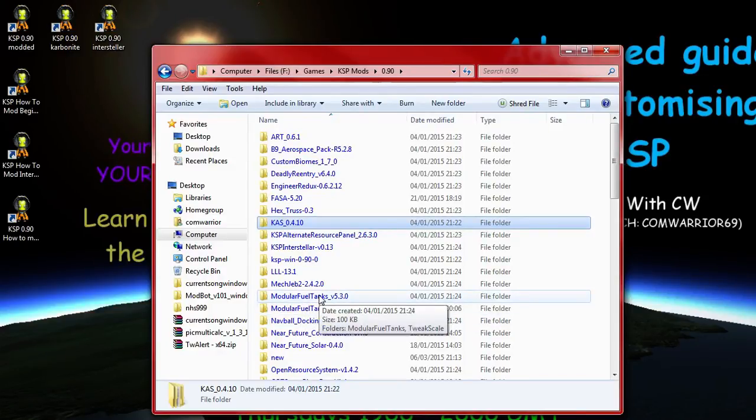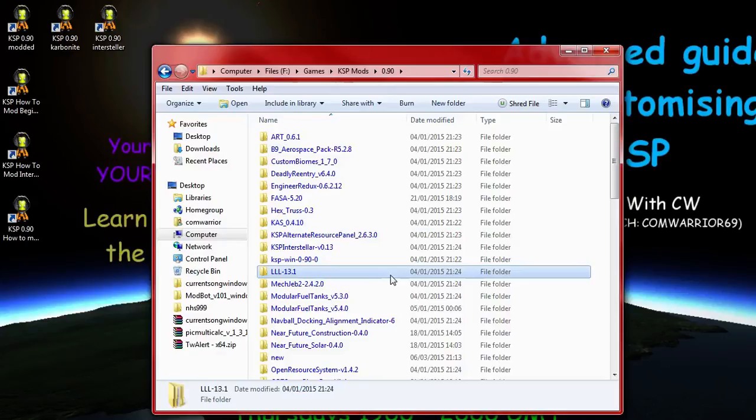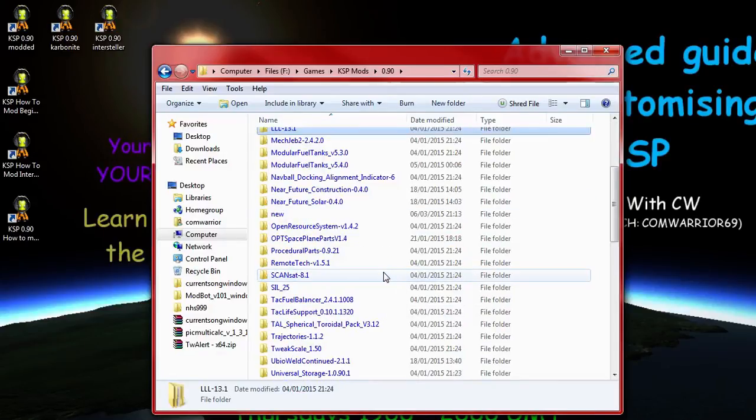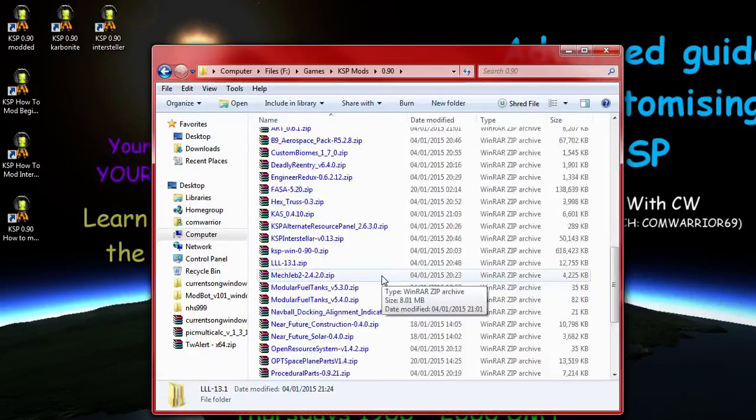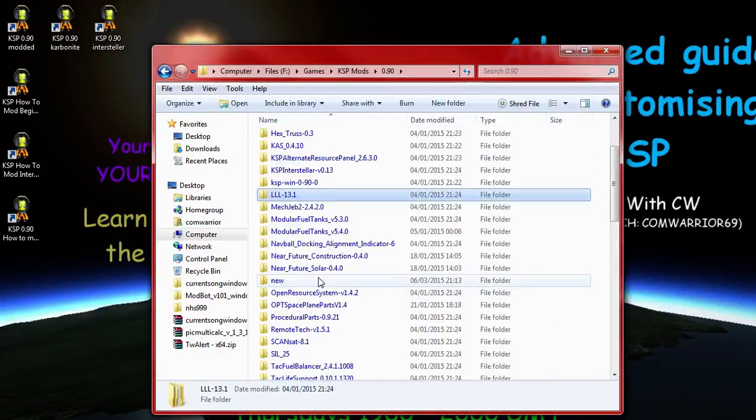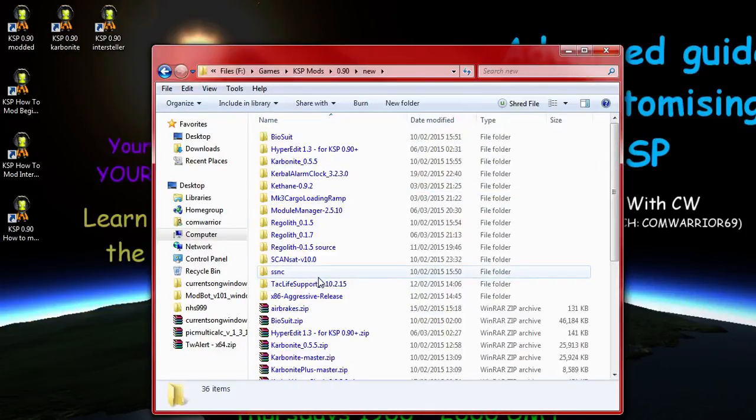So what are we going to look at tonight? Well, we're going to be continuing on with the Kerbal-verse. There's a lot of stuff to do, parts to configure, etc. There's a lot of stuff that's got to go into the Kerbal-verse. Kerbal Attachment System, TAC Life Support.